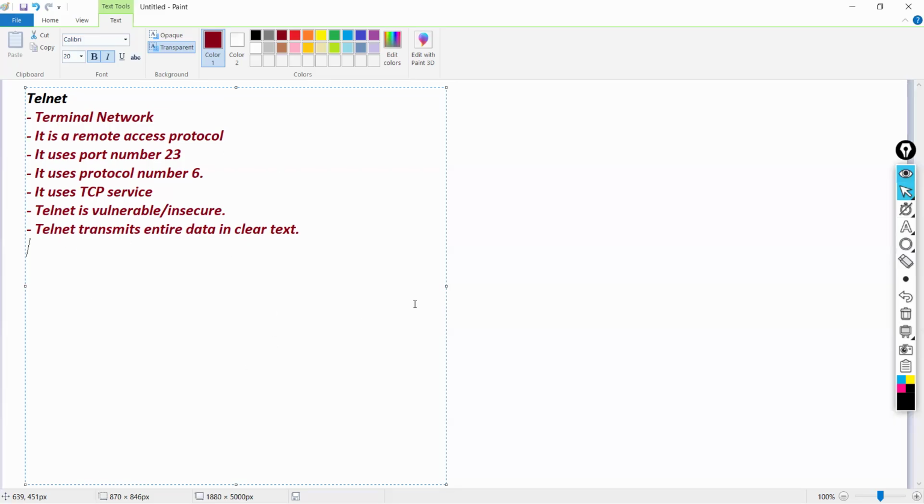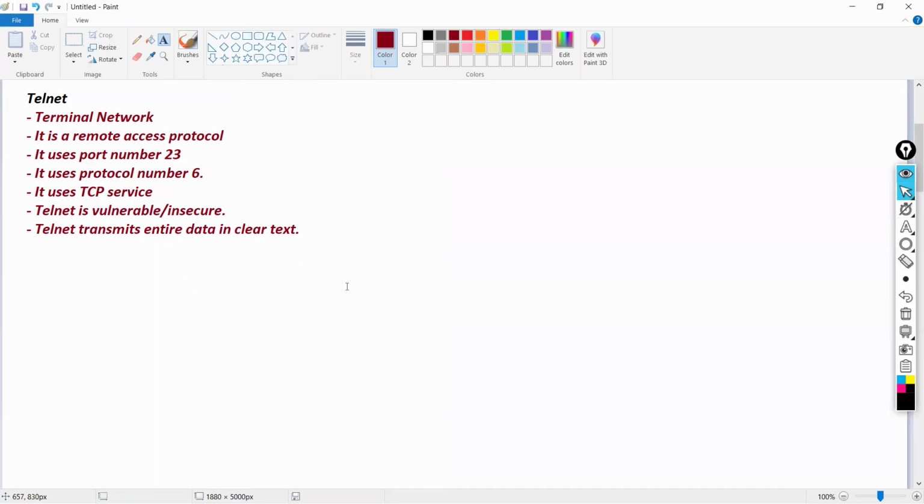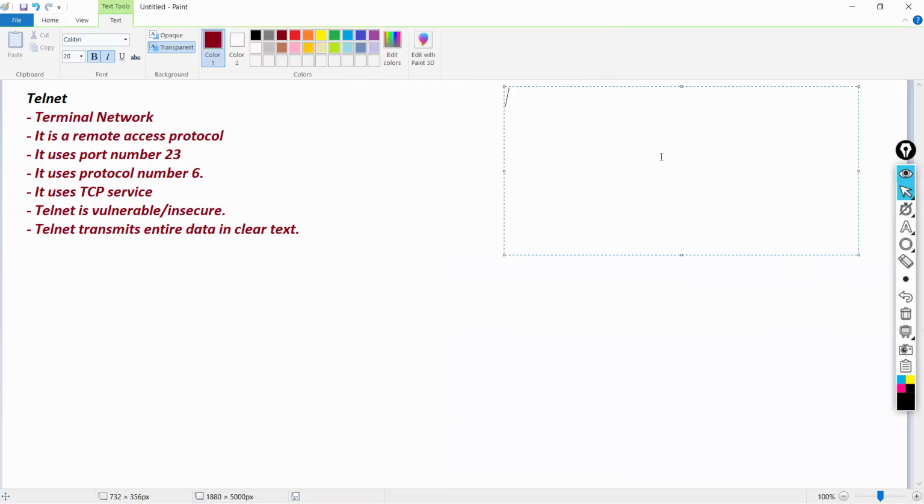This is clear. Now let's talk about how you will be configuring Telnet. Before that, let me also explain SSH so that you can compare it. So if we talk about SSH, SSH stands for Secure Shell.